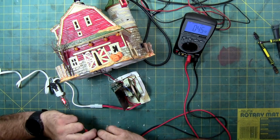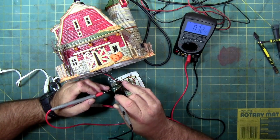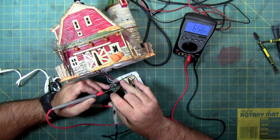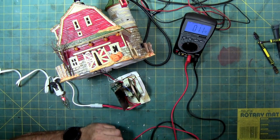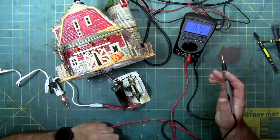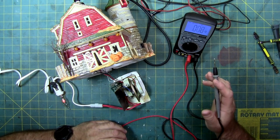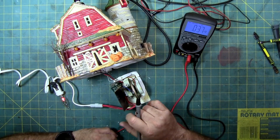That's not good. It says the transformer is only putting out 1.5 volts. That's barely enough power to make those LEDs light up. There we go. Didn't have a good connection. So we're getting 6.5 volts out of that transformer. It's a little higher than, usually most transformers are plus or minus 10%, so 5 volts would be 5.5 volts. At 6.5 volts, that's like 12 or 13%. It's kind of an out of tolerance transformer.